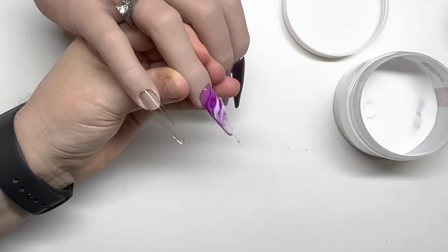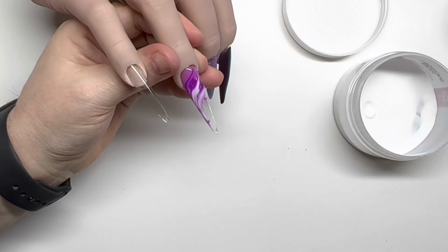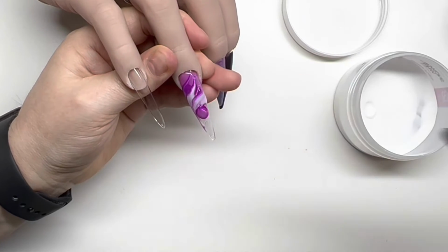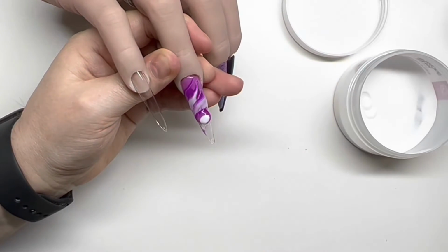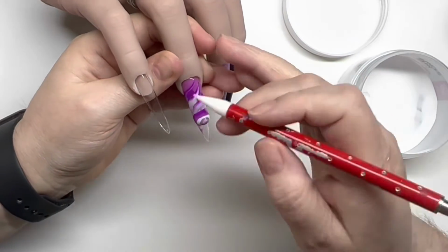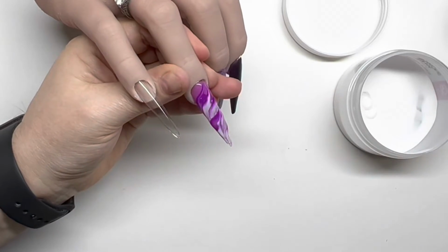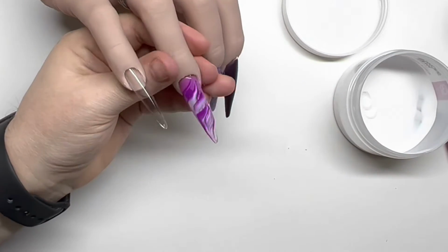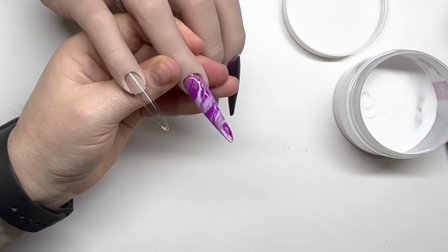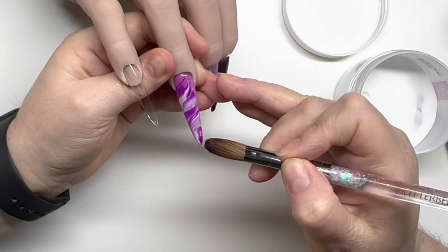And like I said, the reason why I'm using the silicone tool is because it defines the lines a little bit better, personally. That's what I think. So that's why I use it. I don't always use the silicone tool. Sometimes I use the brush. But I just found that using the tool was a little bit more effective. The lines were a lot cleaner, and so that's why I've done it.